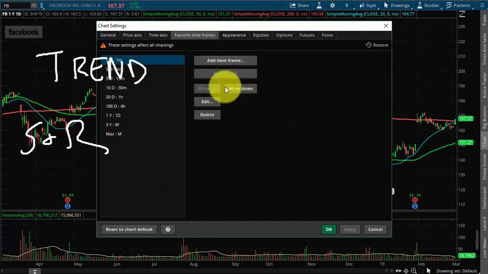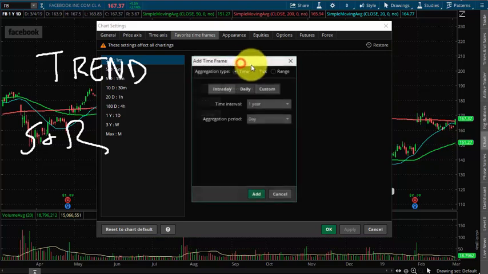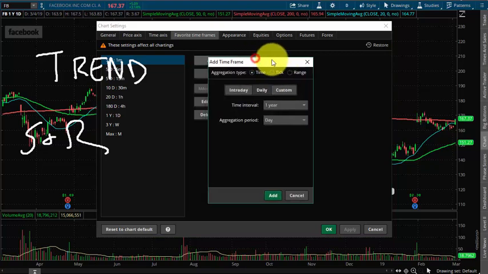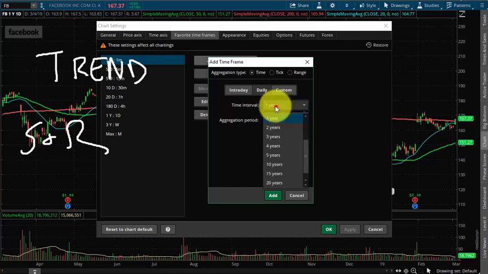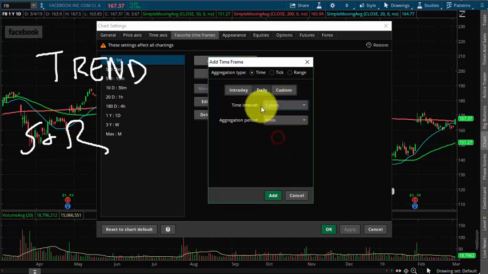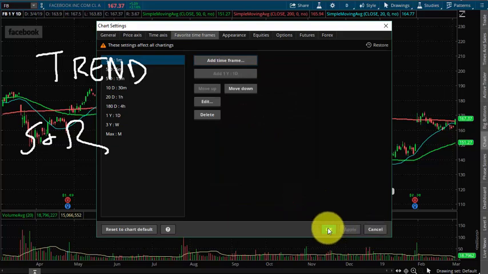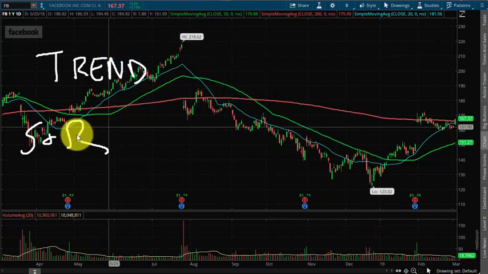Okay. Add or edit time frame, right? If you want to have just a go-to one, by all means. You can see the ones that I commonly use here. And you would hit add time frame. It's already set to daily, so 1 year, 1 day. Let's say I wanted to do the 3 year, 1 week, the weekly, which is another one I commonly use. I would go 3 years, time interval, and then aggregation period is the week. Okay, and then I would hit OK so that I could check it.